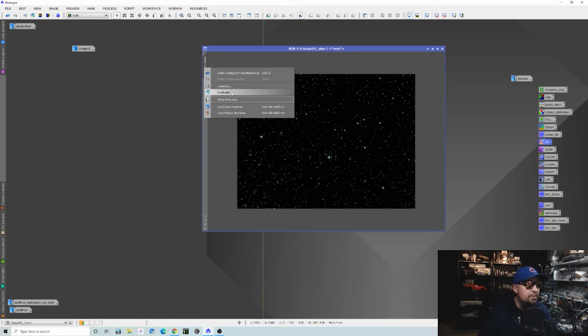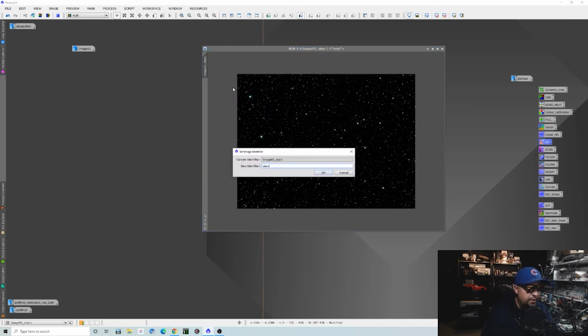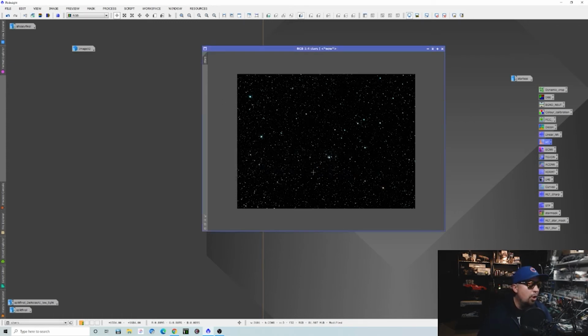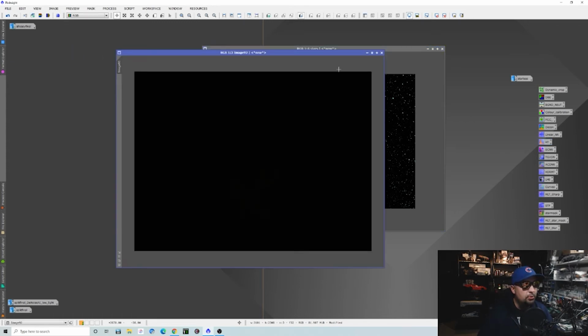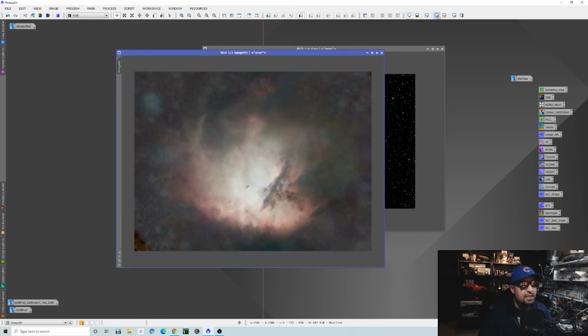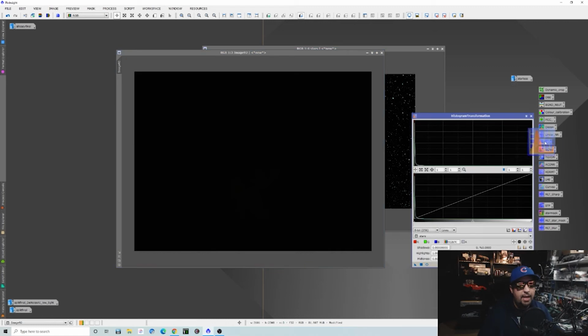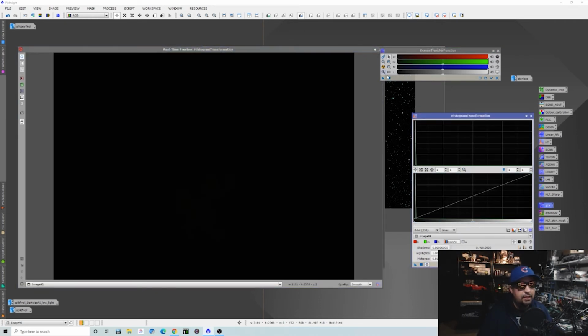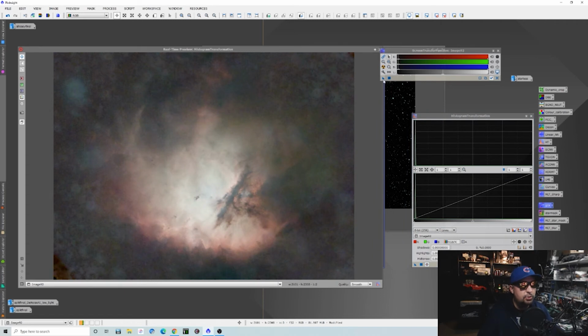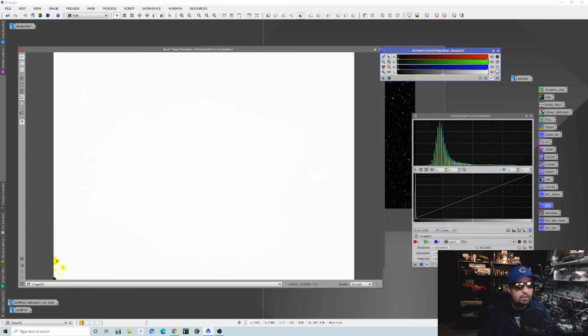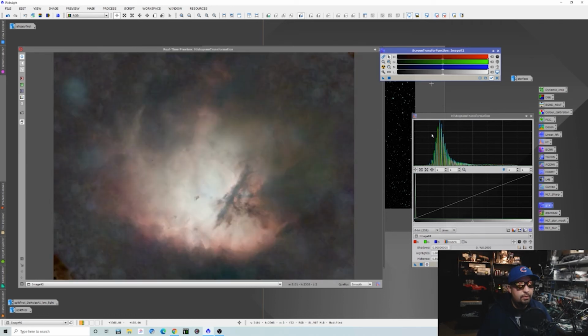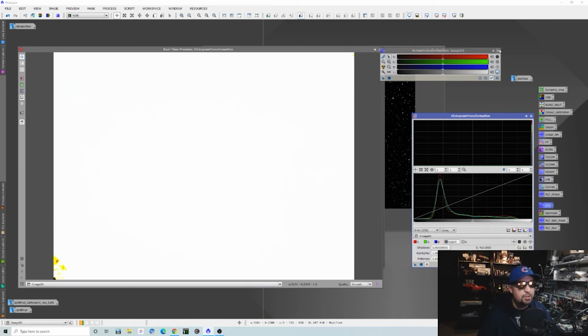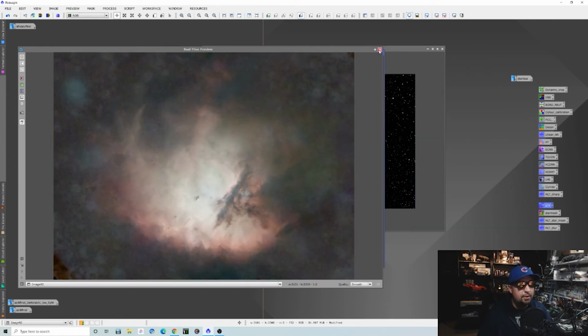And just for quick demonstration purposes, we'll go ahead and call this Stars. And then we'll open up our Pac-Man only image right here. And you still see that it needs to be stretched. So we'll do the same thing with that. We'll just use the actual Screen Transfer Function, and we'll link that. We'll hit the auto stretch, pull that down, and then I'll turn off the auto stretch, and we'll just hit the button here and apply that to our image, and then we can close both of these out.